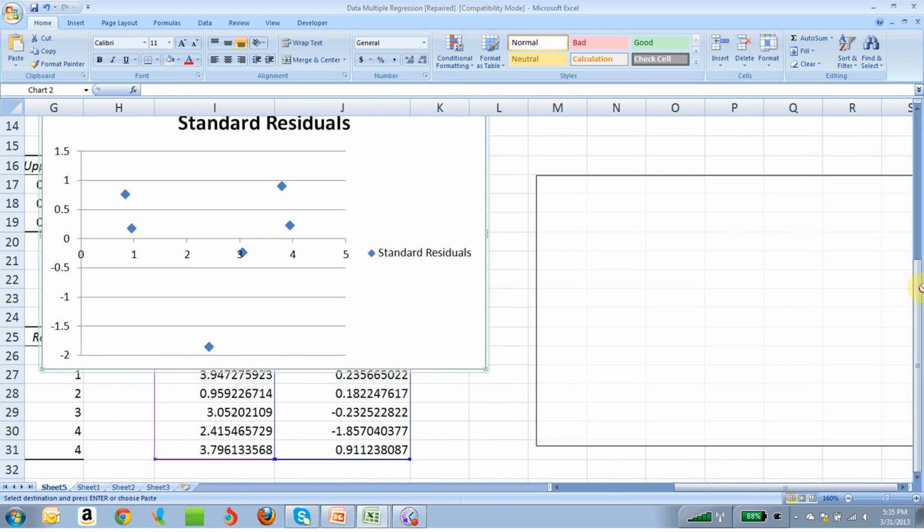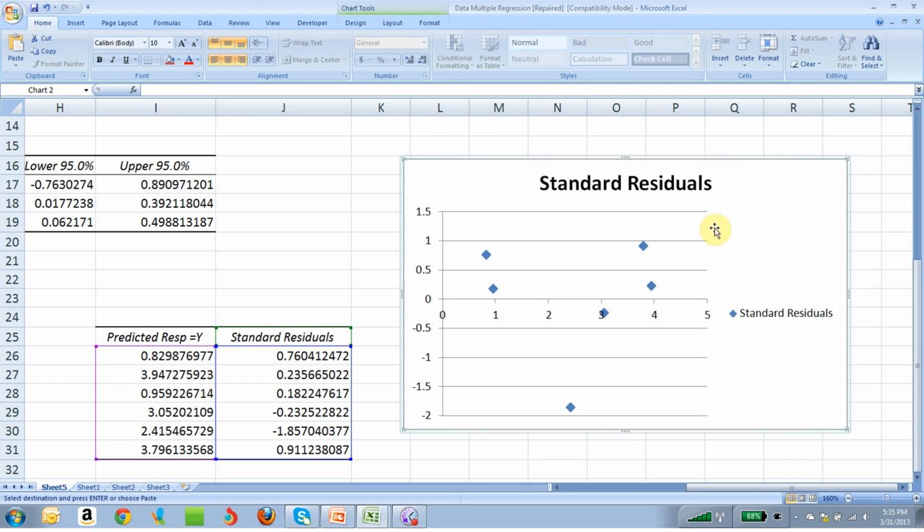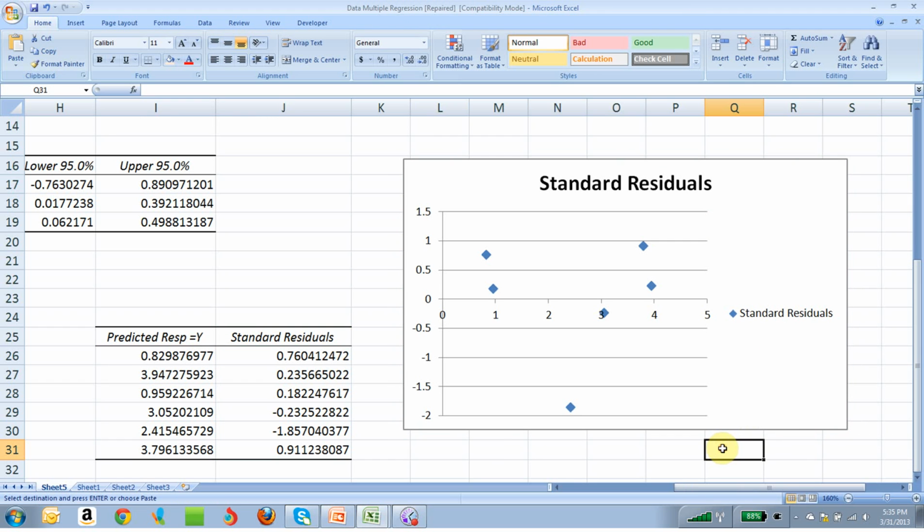Now I'm looking at this plot, and basically I have a zero line here. Everything must be randomly and independently distributed. And then we say the standardized residual should be distributed with mean 0 and standard deviation of 1.